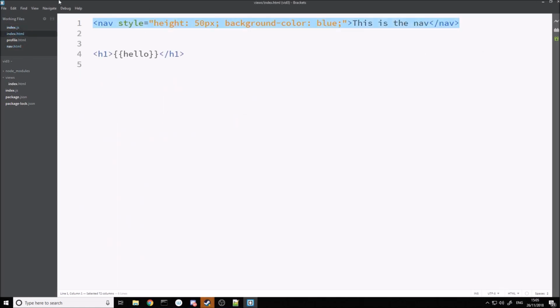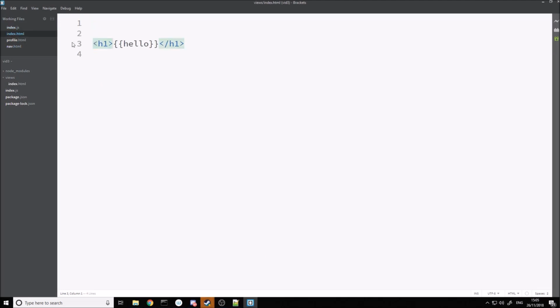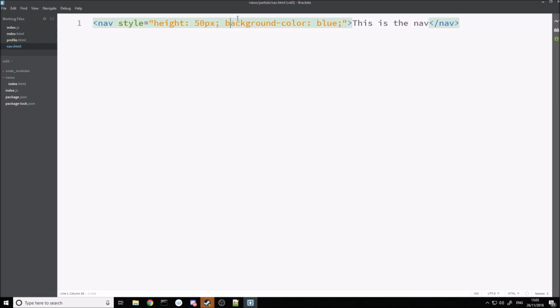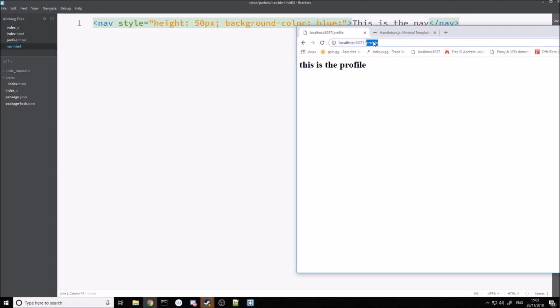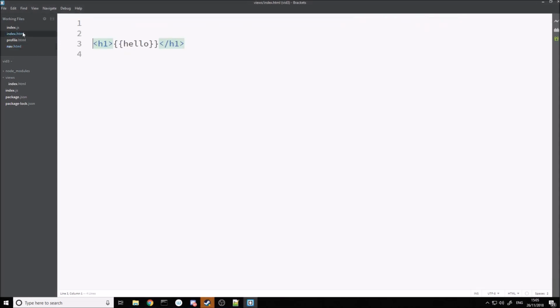So what we can do is take this away from index, and we just have hello here. And then inside of nav, we can just paste this in here. So Handlebars knows about this file now. It knows that this is a partial. So whenever we come in here to the profile or home, this is not there. What we can do instead is do our curly braces again, but with a greater than symbol. We can use the greater than, and then specify a partial in here. So the greater than sign is going to signal to Handlebars: go and get the navbar partial at this point and put it in right here. So we just put the nav in here, and we put the nav in profile as well.